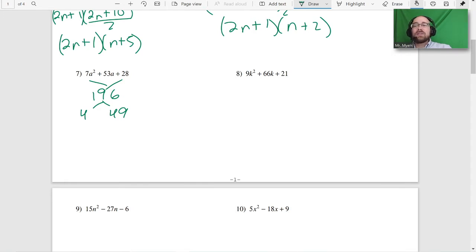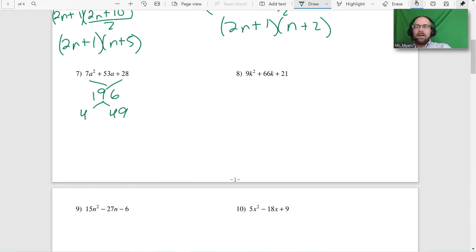But you could also use the halving trick. So if you take half of 196, it's a little bit hard, but you could take half of each digit individually. Half of 100 is 50, half of 90 is 45, so now we're at 95. And then half of 6 is 3, so that makes 98, and then do it again. So half of 90 is 45, and half of 8 is 4, so 45 and 4 makes 49. If you can use a calculator, use a calculator. That one's a hard one to do divisibility tricks on in your head.